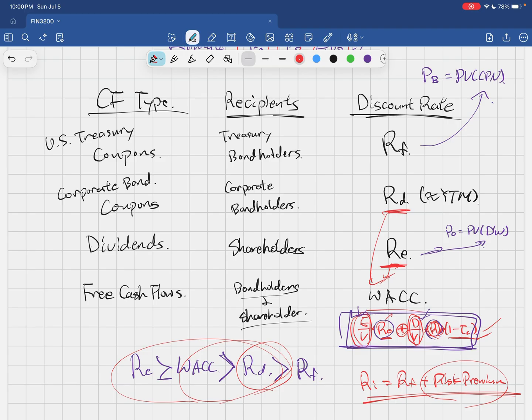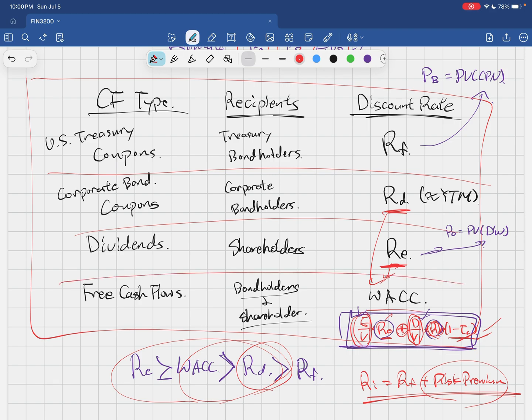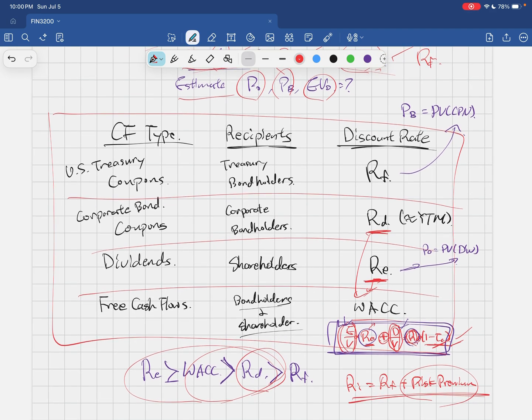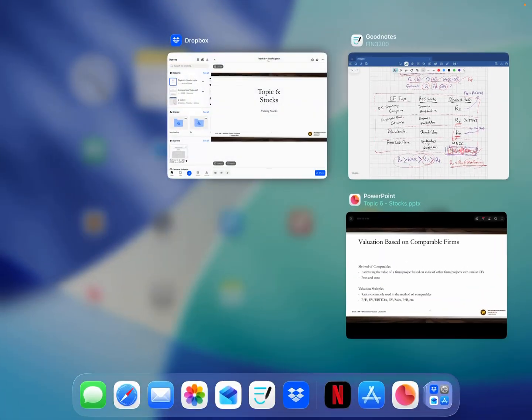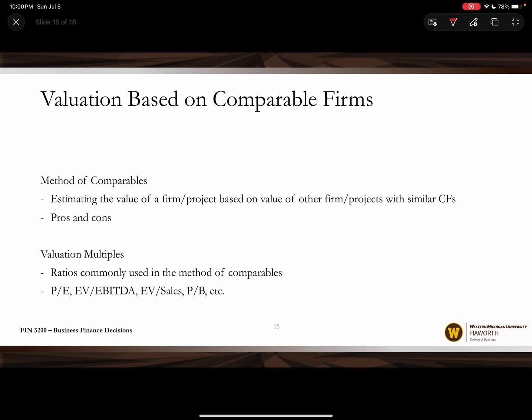Okay, so this is a good little overview of the conceptual things that we talked about so far. So hopefully you use this and you find this useful. Let's do the last one.